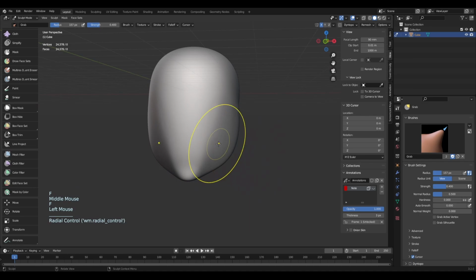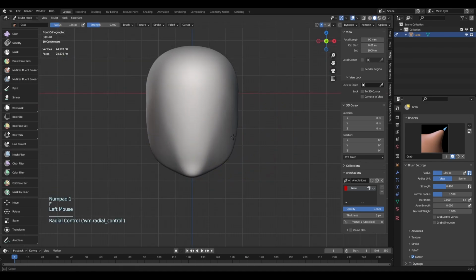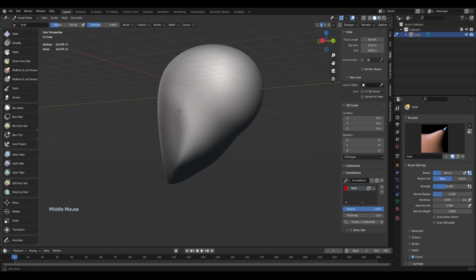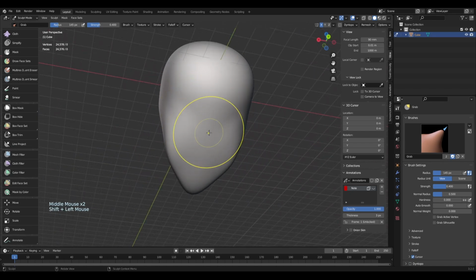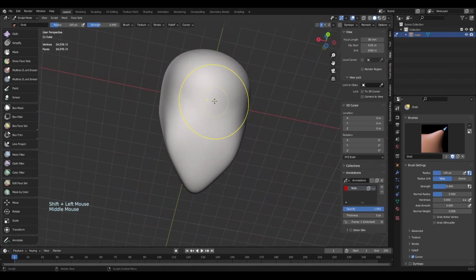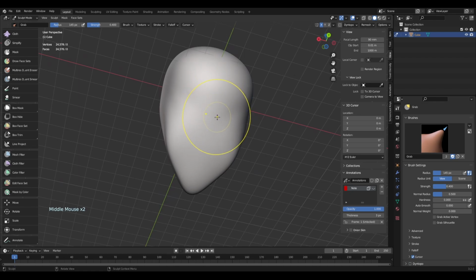For now it looks big, but that's okay. Let's just go in the front view and make it smaller. I can draw a chin out a bit down, forming our face as in our reference. It doesn't have to be perfect yet, because without all the landmarks, it's kind of hard to get the face right. I'll always recommend adding the neck, because with the neck, everything becomes a bit easier to follow.